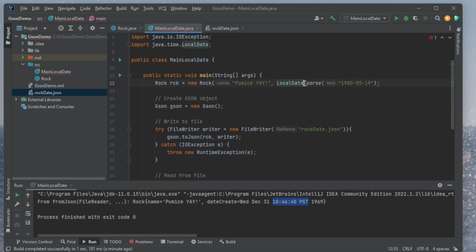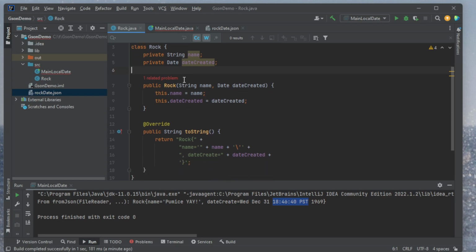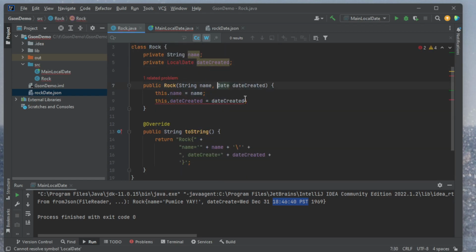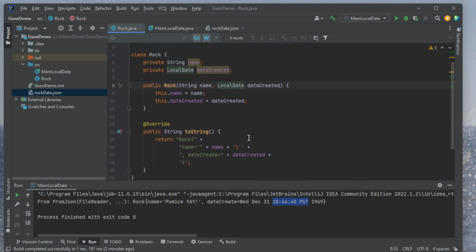Now, it's not going to compile yet. I need an extra bracket here. It's not going to compile because my class is currently expecting a Date. I'm giving it a LocalDate. Let's switch that over. So I'm going to come up here, and I'm going to switch this to be a LocalDate. Date created, LocalDate, in the constructor. That looks pretty good. Alt-Enter to import the class. And I think that that'll work well enough for the moment.